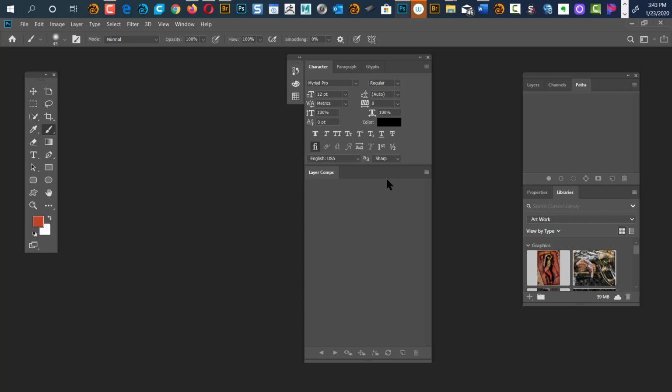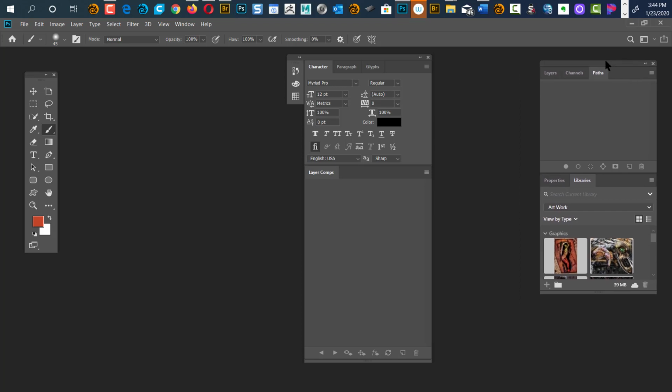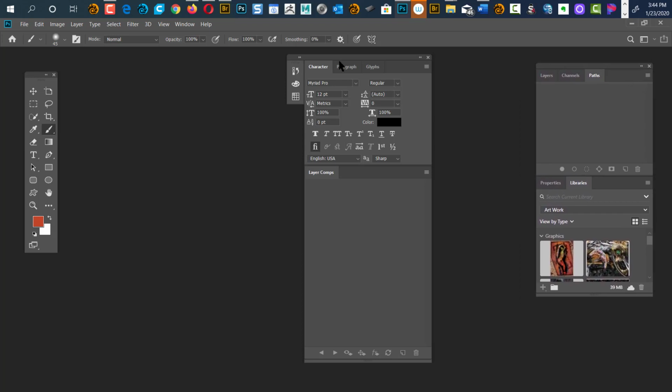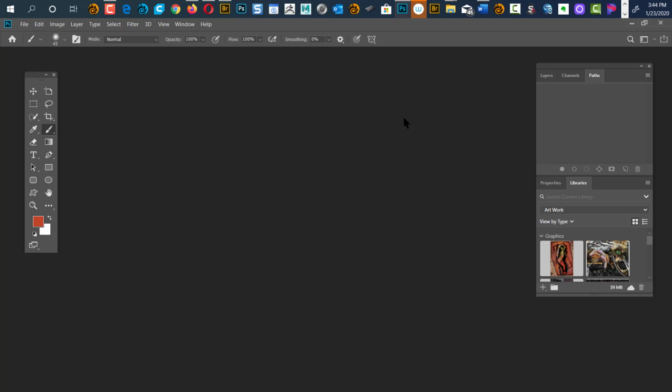So I prefer to just bring them up as I need them, because your real estate here is very limited. I don't like to be psychologically cluttering up my mind with a bunch of stuff on my interface. I want to use my interface as if it's my blank canvas, and I want to start creating right now. All right, I'm going to go ahead and close this out here.